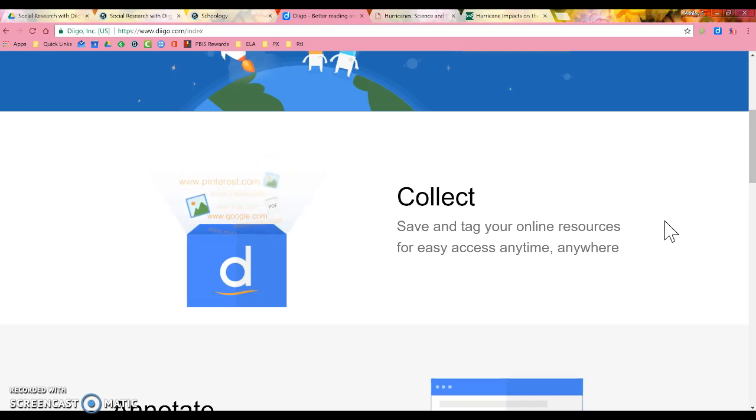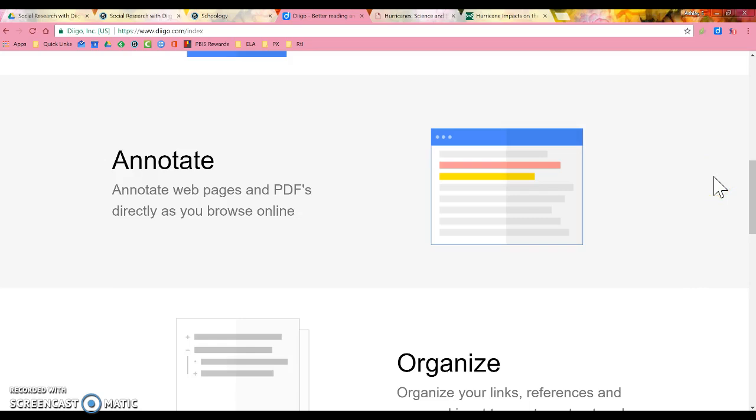That means that when you install the Diigo extension, which you can see up here on my Chrome toolbar, you are going to be able to grab any website that you choose, images from those websites, annotations from those websites, and collect them all in one place. It allows you, like I mentioned, to annotate things as well. You can annotate web pages, PDFs. You'll actually even be able to annotate directly on databases.